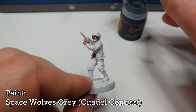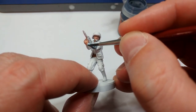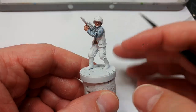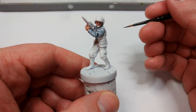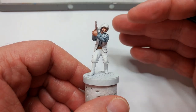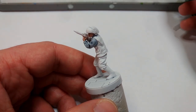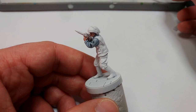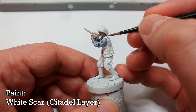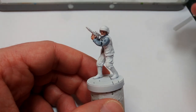For his shirt I'm going to use Space Wolves Grey. When you first open this you'll see a sort of glossy white sediment at the bottom — shake it thoroughly to mix that into your contrast. Part of what makes contrast a quick method is that it's relatively simple, but it can be tricky getting into small areas where you need precise brush control. I've missed a few bits and splattered some on his jacket. I have some White Scar here to tidy up those little splashes between each step.